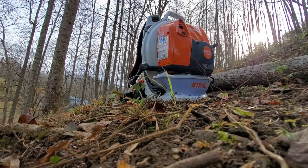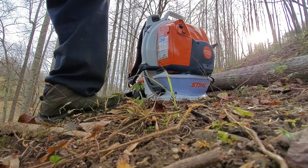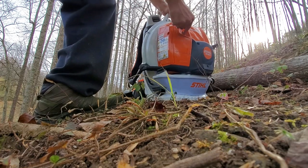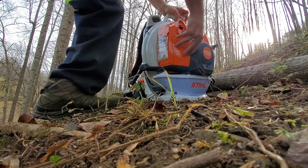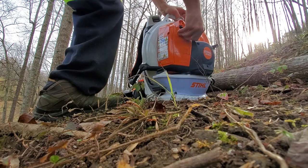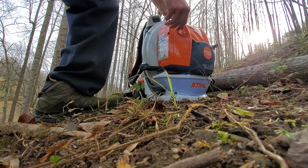Okay, guys, this machine's literally pretty much out of the box. I've not started it yet. Let's see what we got here. Of course, you're going to prime it up. You're going to just see it all in real time. Nice. And just a little design note here that I really like. It's the way they recessed in the primer bulb and choke area. Real deep recess. You ain't got to worry about ripping the bulb out or tearing your choke all to hell.